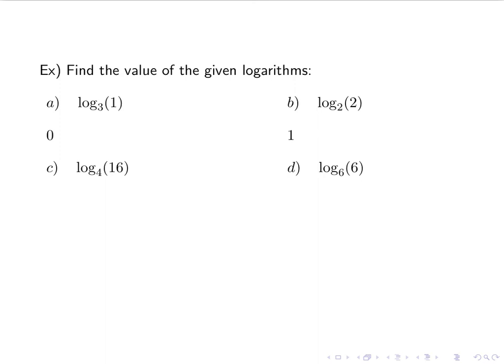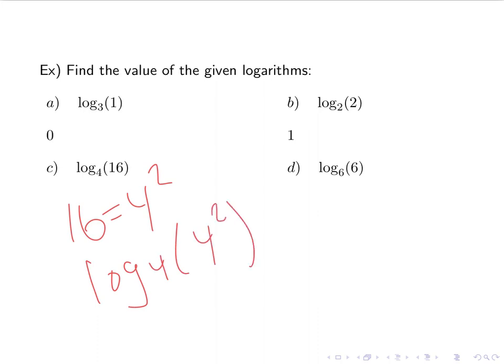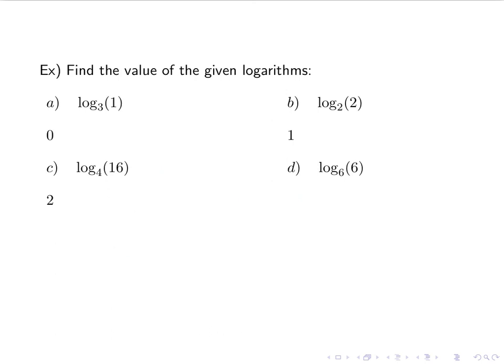So 16 isn't my base, but it is a power of my base, and that's the important part. So 16 is 4 squared. So I'm looking at log base 4 of 4 squared, which is 2, because 4 to the 2 equals 4 to the 2. So again, I'm just looking at my exponent. So log base 4 of 16 is 2.